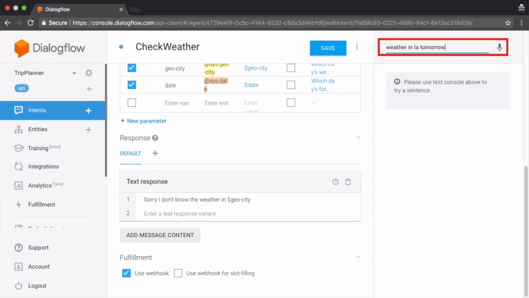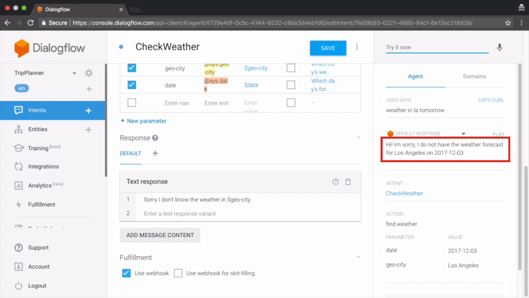I want to find out what the weather in LA is like tomorrow, and the result you can see will be from my cloud function code. If you remember, we hadn't hit the Open Weather Map API. We had simply configured, I'm sorry, I do not have the weather forecast for the city that you'd mentioned and the date for which you're requesting this information. We've successfully deployed our code to a cloud function and integrated Dialogflow with it. Integrating with the Open Weather Map API to give meaningful responses is a simple step from here.